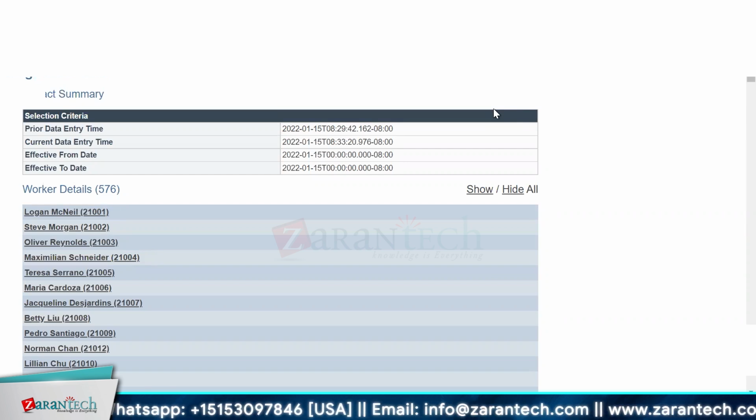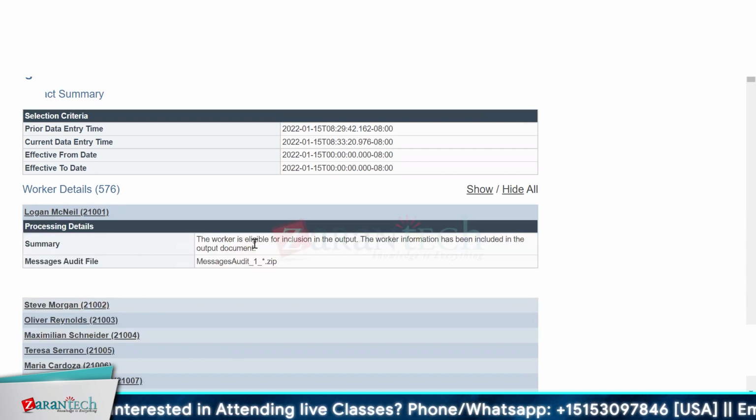This is just a user-friendly way of seeing what was the data that was being looked at, and then you can hopefully click into it and it'll let you know why the specific person wasn't picked up, right?